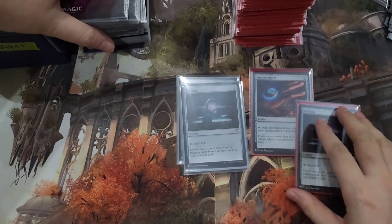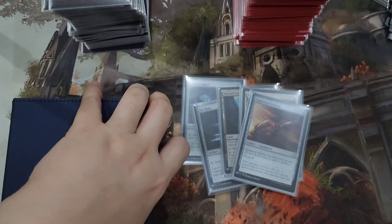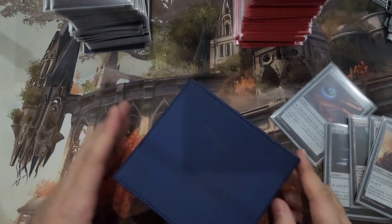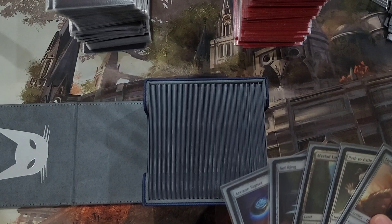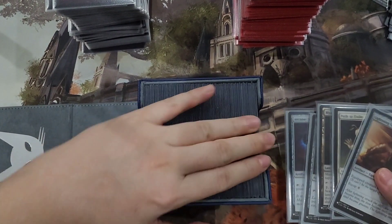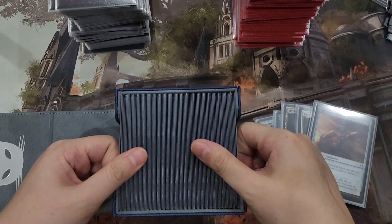Given how thick the sleeves are, what kind of deck box would you be able to use? These are the Secret Lair Angels deck. This is the Q80 or CAT 133-plus deck box. As you'll see, it fits almost all the cards — about 90 to 93 cards — but unfortunately the last 5 plus the Commander cannot fit. There's no space even if I try to fit them in, because of how thick the sleeves are.